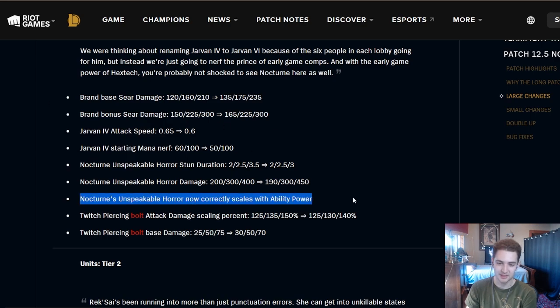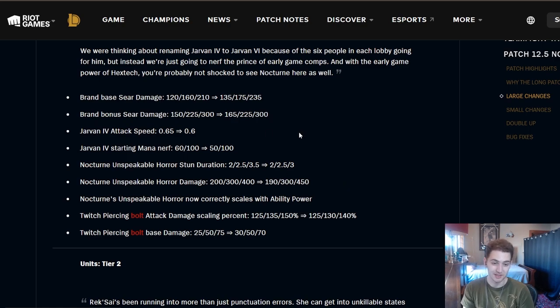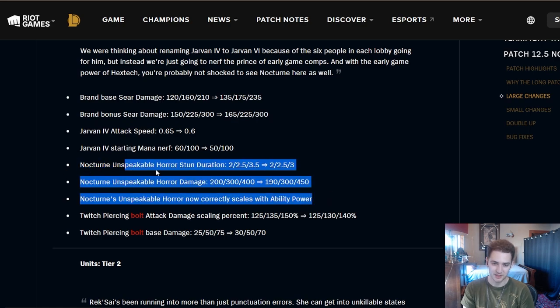And they're buffing it in this area where it now correctly scales with AP, but a decent amount of time you are building AP on Nocturne, so maybe overall, if you're going to play this unit early, I think just slamming a Morello's on him or Hextech Gunblade is totally fine, and then you just pivot into something else late game. So I don't have much of an opinion on this, to be honest.